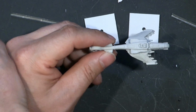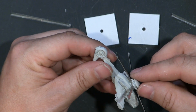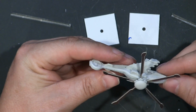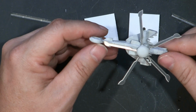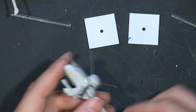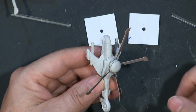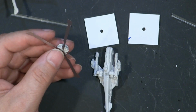And of course, you got the little pegs you can put in the bottom. I'm going to go ahead and glue this in here right now. Oh no. But yeah, I wouldn't do the pegs until after I glue the propellers on. There you go. That's one done. Now let's see if this guy's dried enough. Now with a slightly weaker magnet, you could, where is it? Oh, there it is.